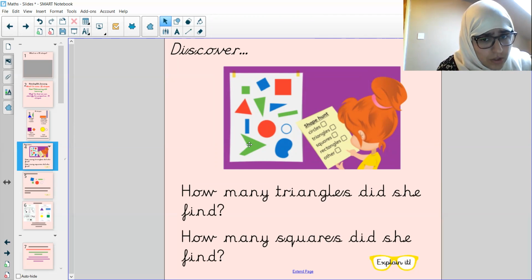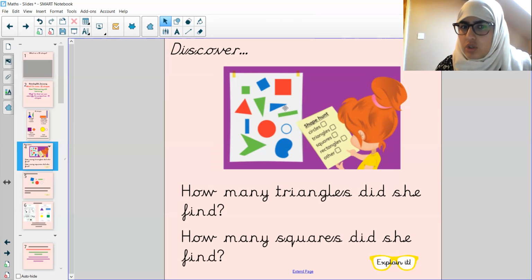So let's have a little look. We know definitely that is not 1, definitely not 1. Now looking at this shape here, this has 4 sides, but does it have 4 equal sides? Looking at this shape, I'm thinking no. It has 2 long sides and 2 short sides, so that's definitely not a square. That's not a square, that's a rectangle to me.